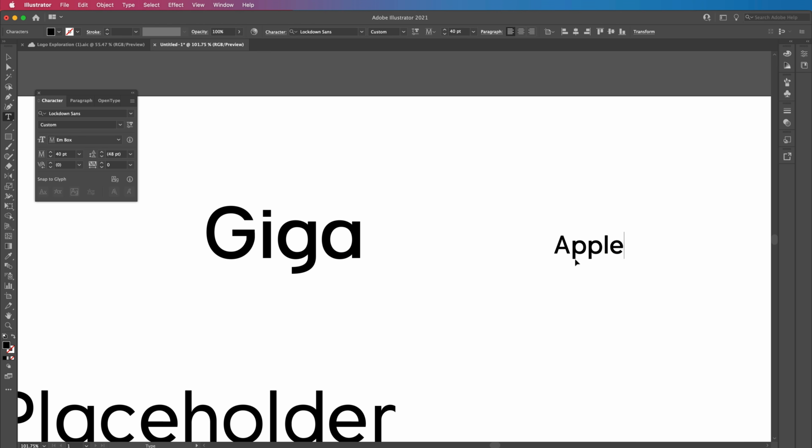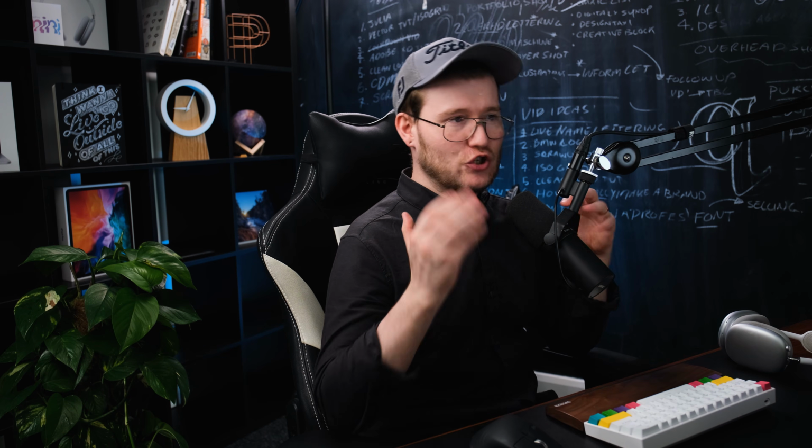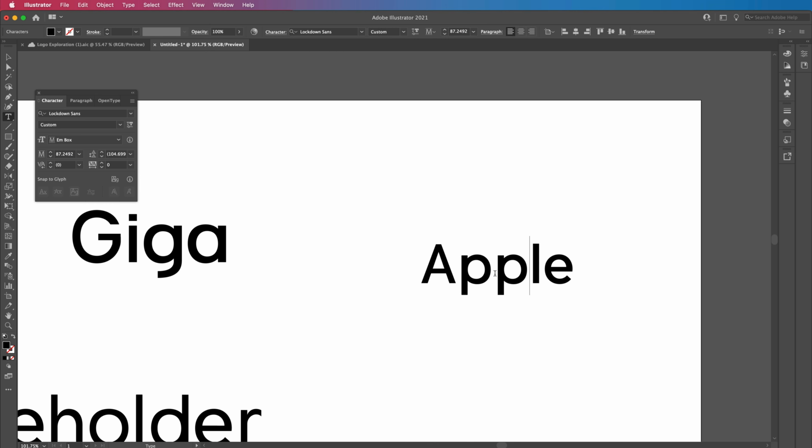Let's do something like Apple. Every logotype should be kerned ever so slightly to be a bit tighter than it should be, especially if it's a modern logo. If it's something that's intentionally wide, that is okay too. So I'm just going through this and doing the arrow spacing to make sure it all works. See, the E there is way too far out. Let's bring that back in a little bit and boom.